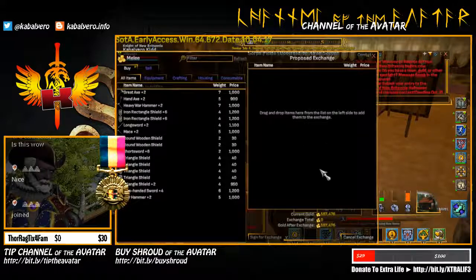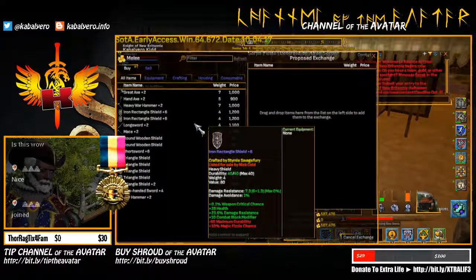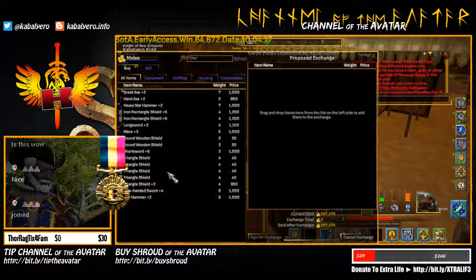Next we have Melee, and he is selling great axe, hand axe, heavy war hammer, iron rectangle shield, long sword, mace, round wooden shield, short sword, triangle shield, two-handed sword, and war hammer.